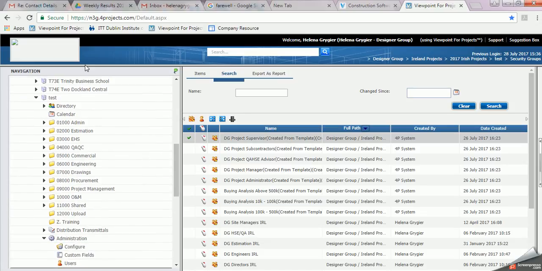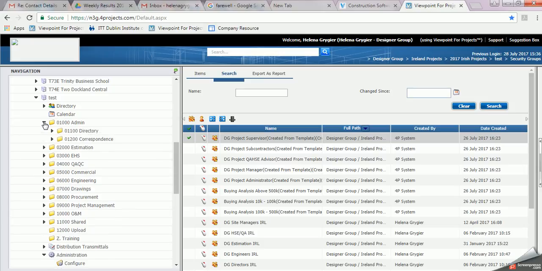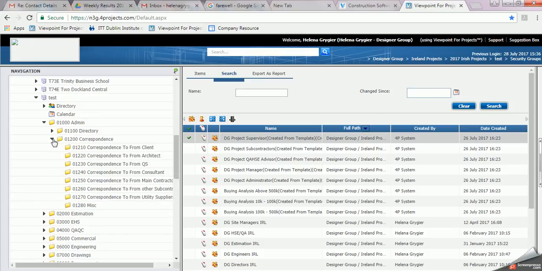And the last bit really is to assign email addresses. There is a list of around 40 email folders that we need to assign to certain folders within the folder structure. So definitely the correspondence.